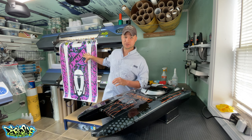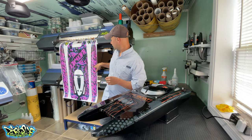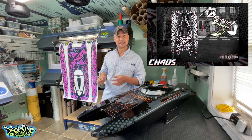If you don't like this color scheme, the standard Chaos theme, in fact, I'll put it up in the corner here so you can see it, has white, black, red, and a light blue. It's supposed to look like a 3D theme.